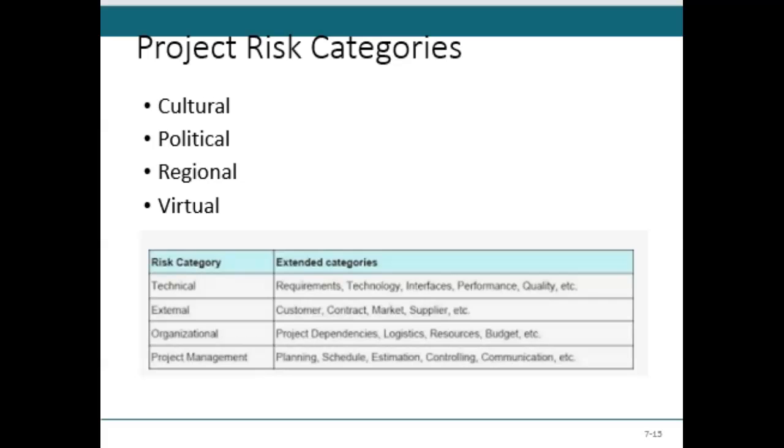Now I just mentioned a moment ago that you can have project categories, like triggers and warning signals, so we want to be aware of that. That's how you modify and absorb, and ensure your project is resilient. The book talks about cultural, political, regional, and virtual categories, etc. These are a sample of potential categories. Okay? Some key terms to know. Your PMO may define how you do project risk categories. They may define them all for you.